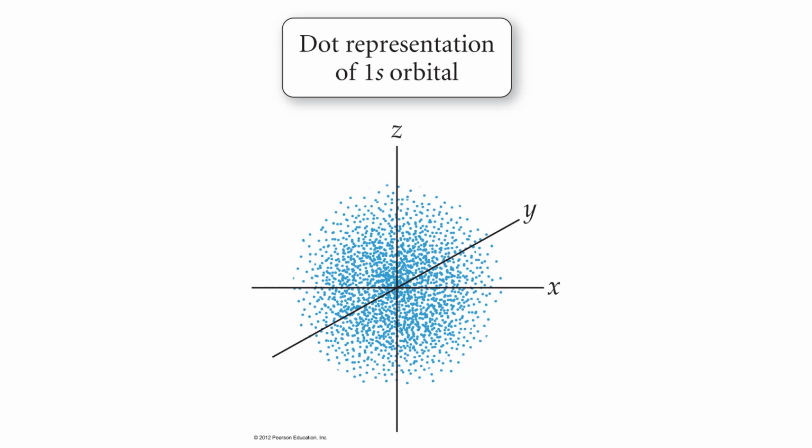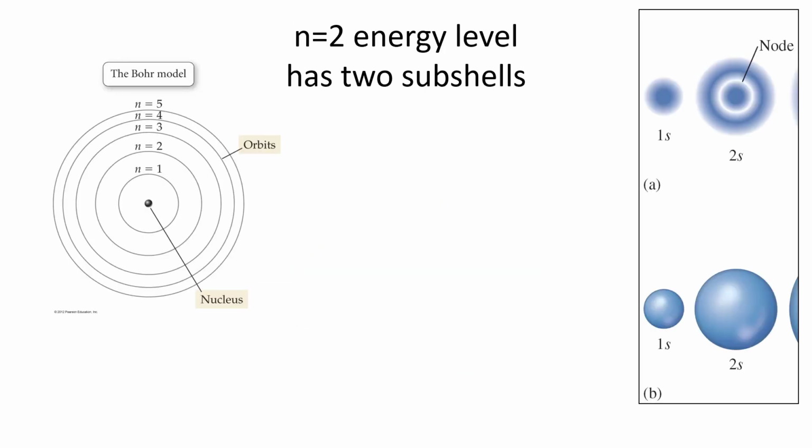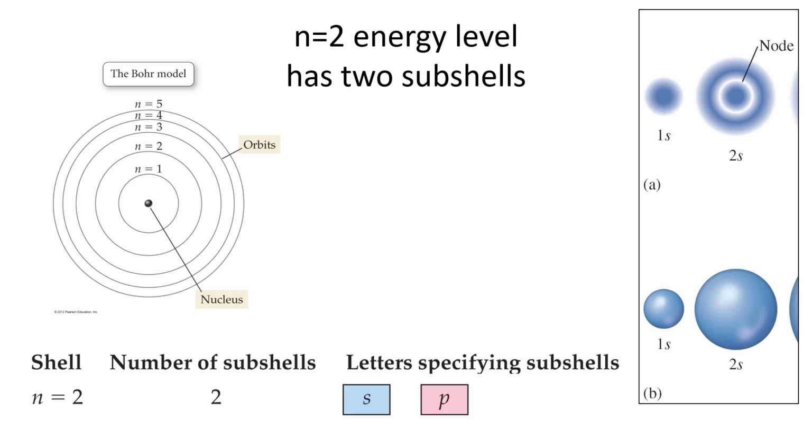All right, so what about n equals 2 then? So n equals 2 has the 2s that we talked about before. So it's got those spheres, okay? But it also has a p. So it has an s subshell and a p subshell. So what is this p subshell? Before we go any further, I want to note the size comparison, a 1s versus a 2s. The 1s is smaller, it's less energetic. The 2s requires more energy for an electron to reside within it. All right, so the only difference between a 1 and a 2 is energy. The s correlates to the shape of that subshell.